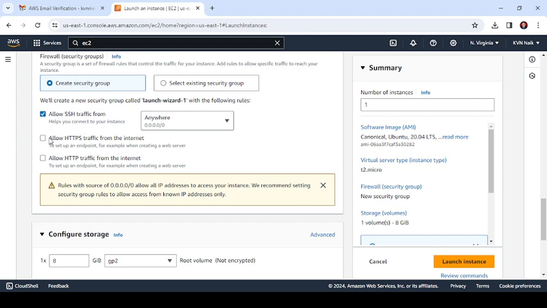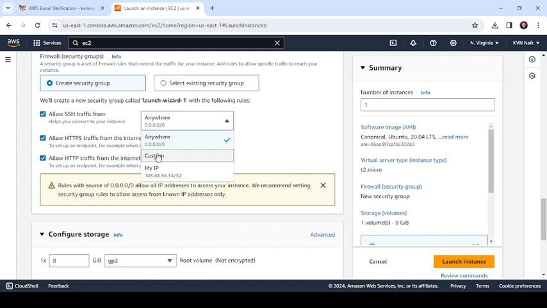If you want the traffic from HTTP and HTTPS, you can just select it. If you want to access it from a particular machine, or some group of particular machines, then you have to go to custom and give the public IP of those machines.